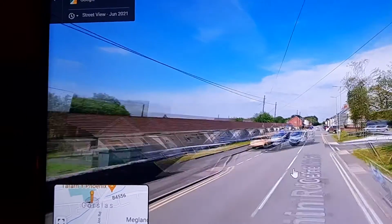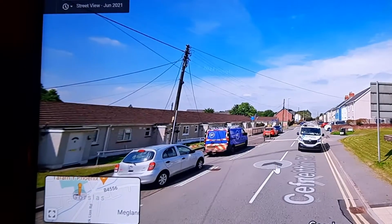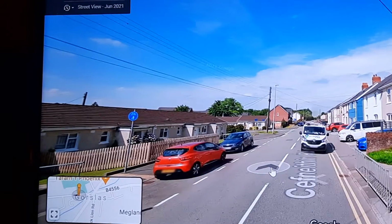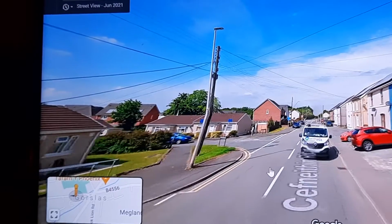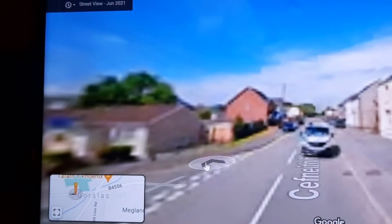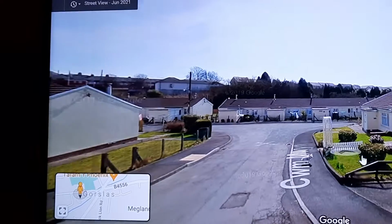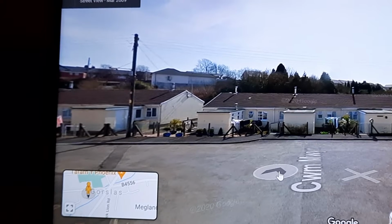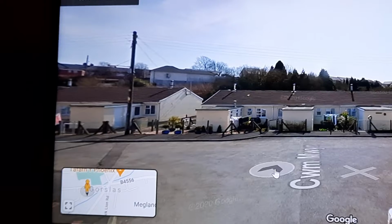Now, of course, I've been filming today my walk in Pontiats, and I've been taking pictures of the view I got from my bedroom, saying how good it is and all that. But how long am I going to be able to drive for? Let's go in here now, show you these bungalows. This is what I got to think of, you see, because if I was not able to drive, I would be stuck here. I would be stuck here and I would crack up.